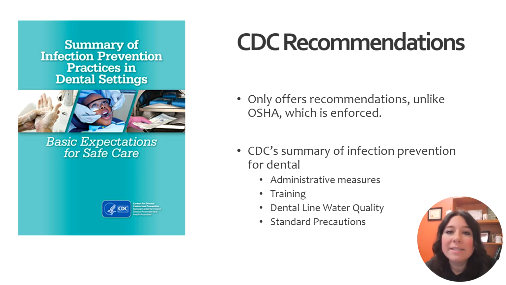The summary goes in depth about various aspects of infection prevention, including administrative measures, training for employees, and dental line water quality. It also discusses standard precaution measures, which means treating every single patient as if they are known to be infected. Standard precautions are the minimum infection prevention practices that apply to all patient care, regardless of suspected or confirmed infection status of the patient, in any setting where healthcare is delivered.